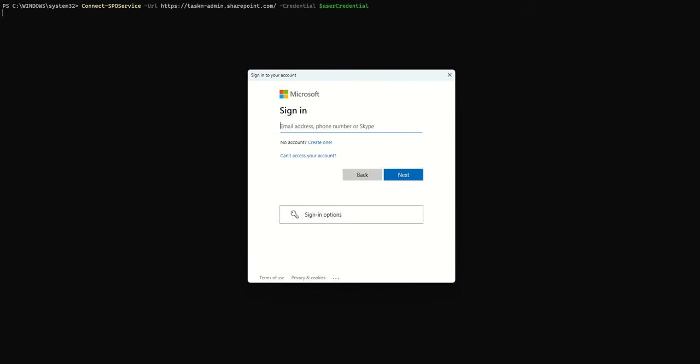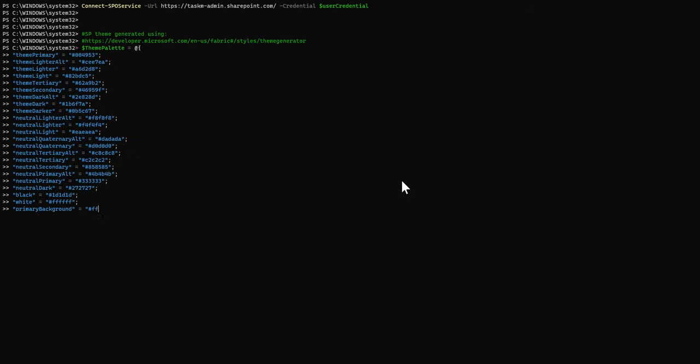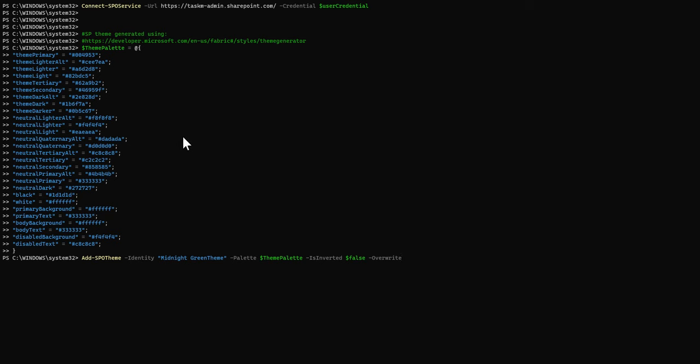PowerShell script. It's now going to ask me to log in, so I'm just going to enter my credentials. Oops, just on Microsoft.com to my test account. Type in my password. And now, because I've got MFA enabled, it's going to ask me to verify. So I'm just getting my MFA text coming through now. And now that will then run my PowerShell script automatically for me, and it's now complete.